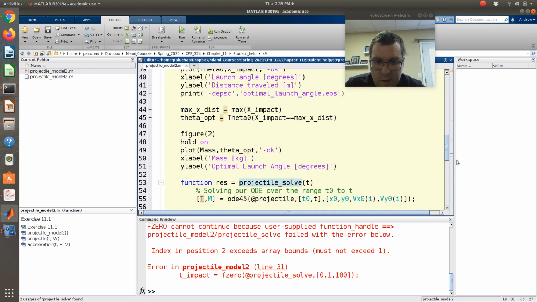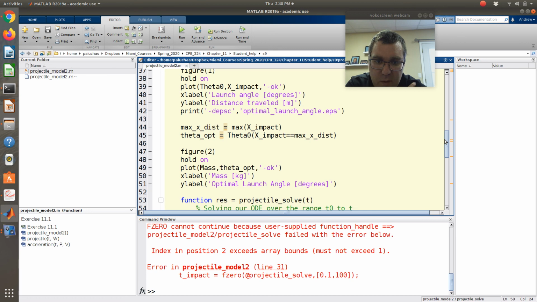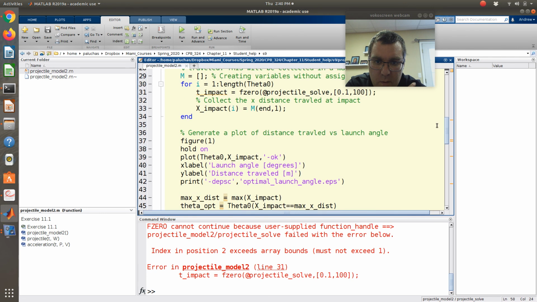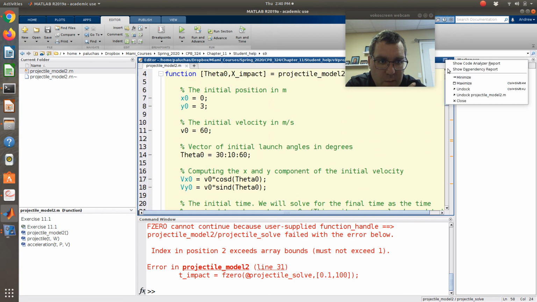Let's look at projectile solve. T naught to T. This looks fine to me. Alright, let's blow this up. Let's look over it again.